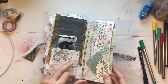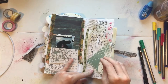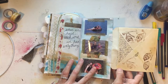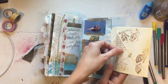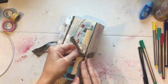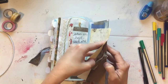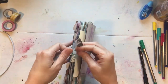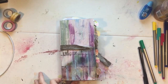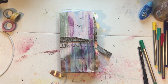This was a ribbon and like a stamp pattern — the words are escaping me. 'We have each other, we have everything.' This was us on the lake. This has journaling in it — it's an envelope that I tipped in and stamped on. I believe that's the last page. So that's art journal Volume One — I really enjoyed doing that and it was a wonderful introduction to art journaling. I will show you my Volume Two!